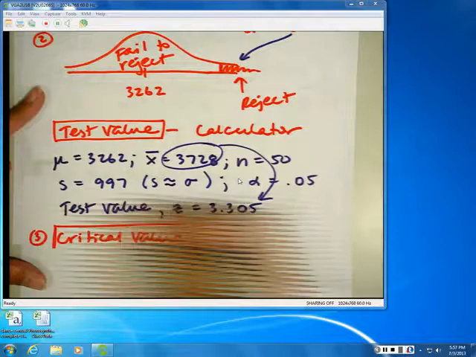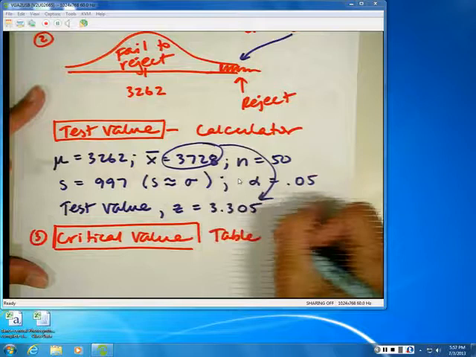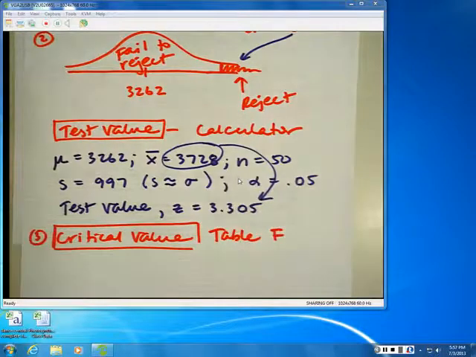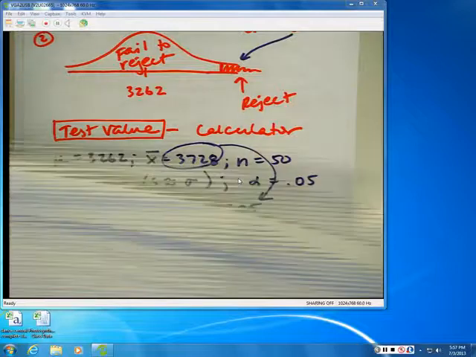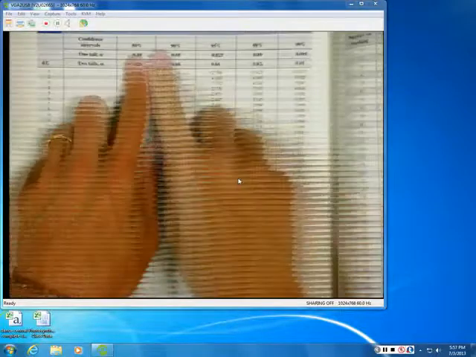To get the critical value, we're going to use, your book uses table E. I'm going to use table F because it's so nice. I've got an actual textbook here, but you can print out the figures and formulas document in the online classroom. But let's see, table F is here. This is the same one that we used for confidence intervals. Oh, it's huge. So it gives me the confidence interval values across the top.